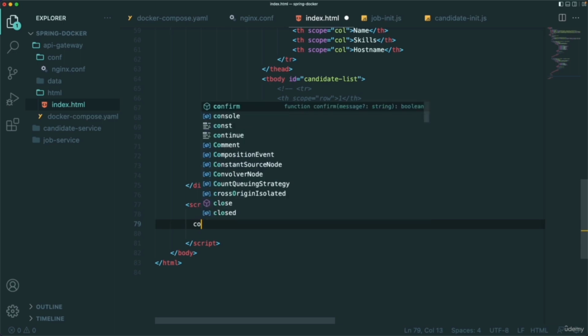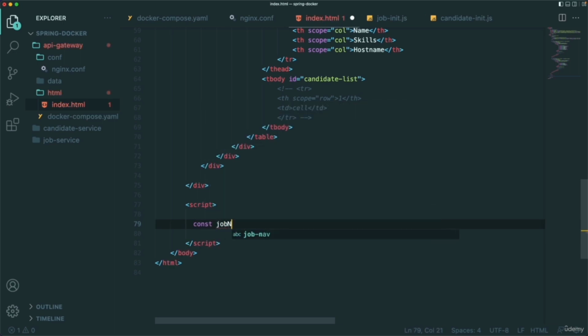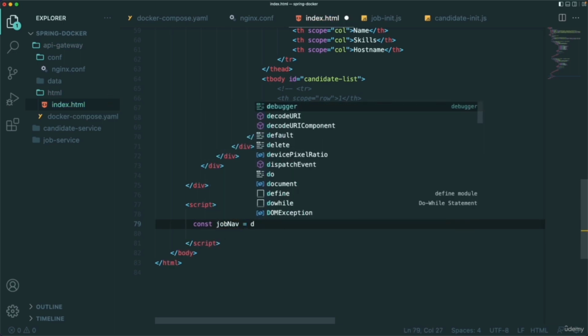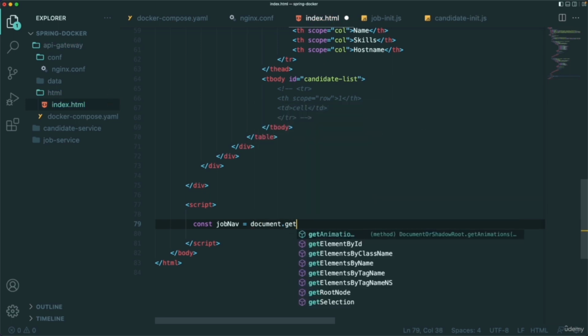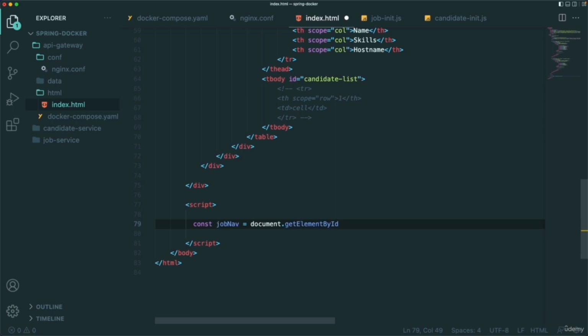Now let's identify those. So job nav equals document.getElementById job nav. Okay, this is what we have.